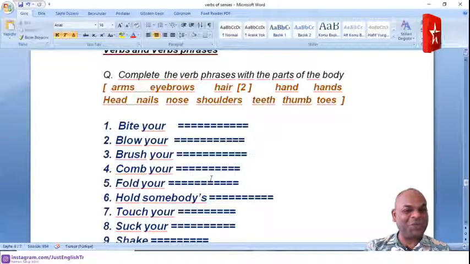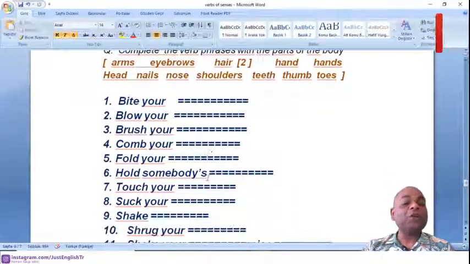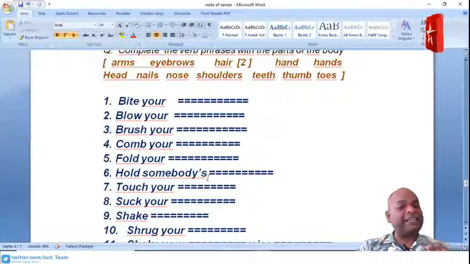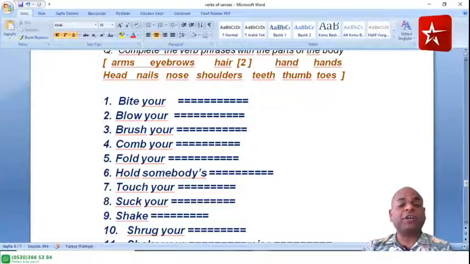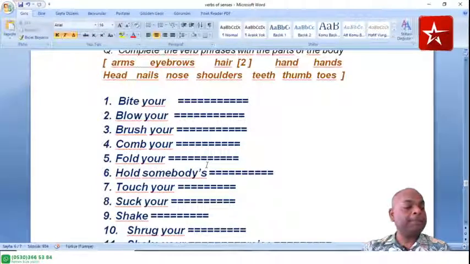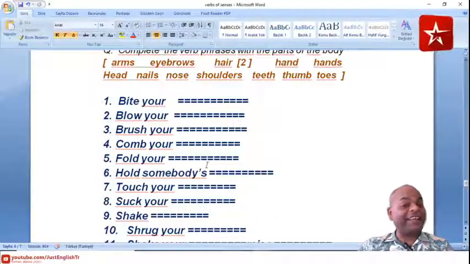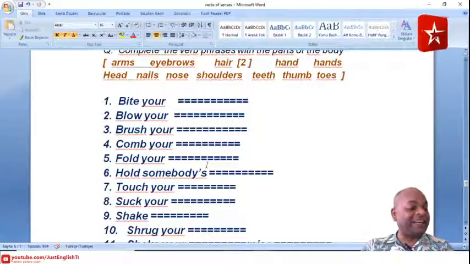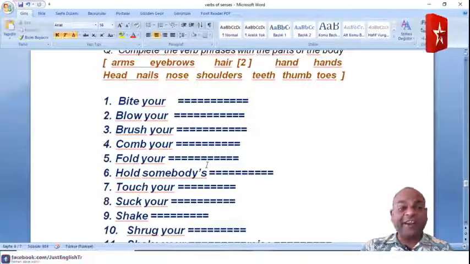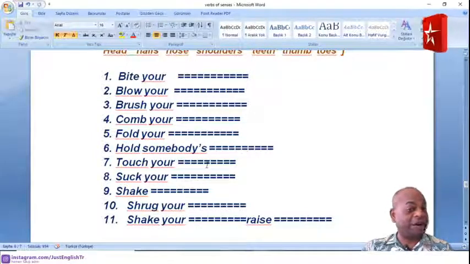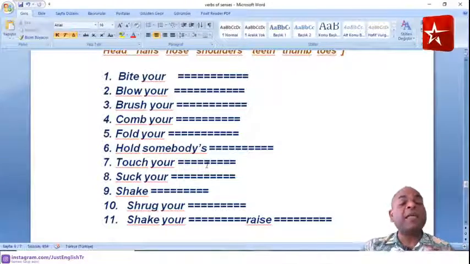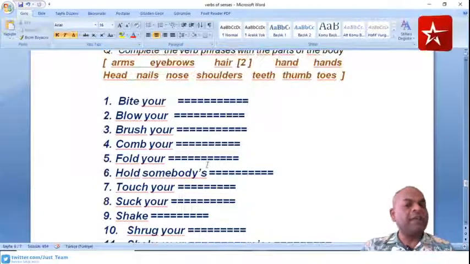Good afternoon to you. Number 4. Comb your... Now, what's the answer there, guys? Number 4. Students, look at the board. Comb your... Hair. Layla says hair. Well done. Zainab says comb your hair. That's a right answer. Emra says teeth. Ozan says hair. Well done. That's a good job.